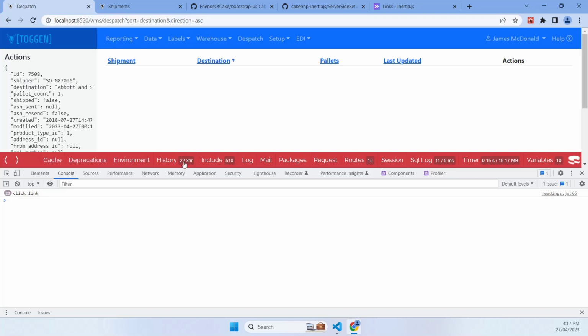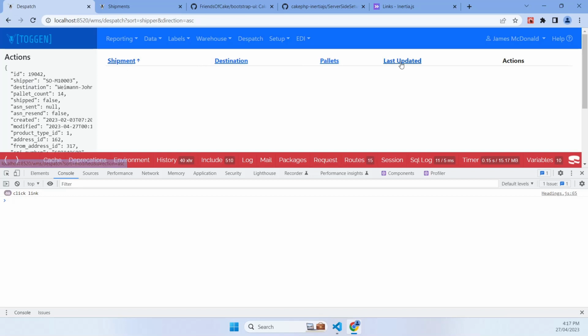But if you look on the history here, when we click, it's an XHR request, so it's an XML HTTP request. It's not actually being sent as a normal HTTP request. So we've got our headings now working.